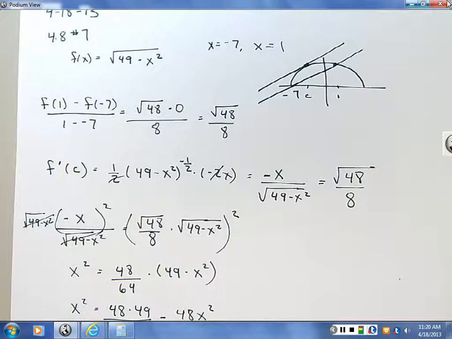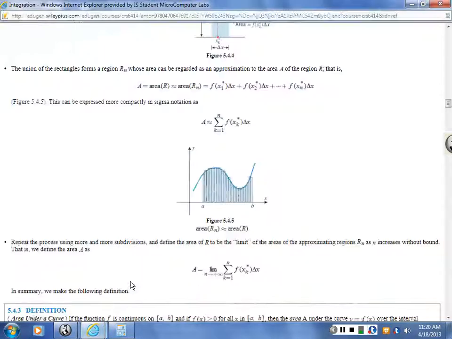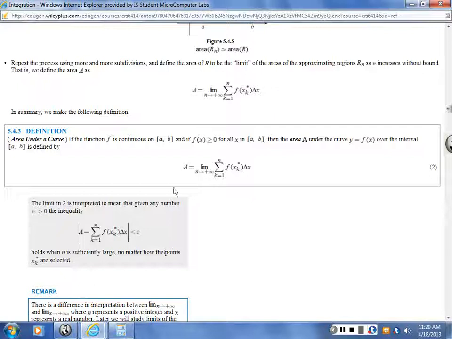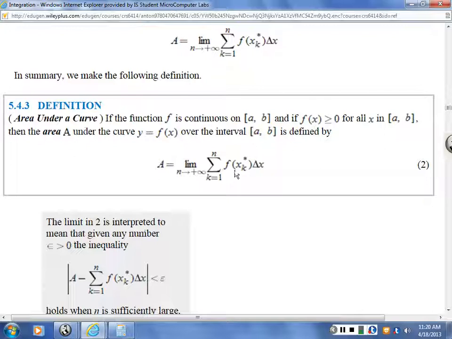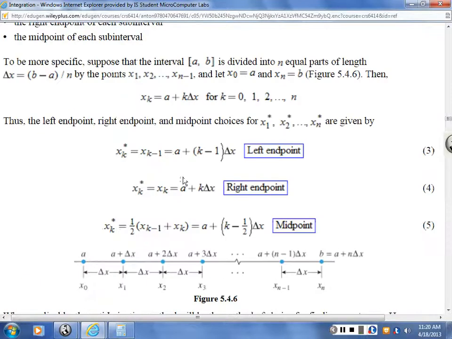So going back to 5.5, here we have that the definition of area is represented by this limit as the number of rectangles goes to infinity of the sum of the area of each rectangle, right? Sometimes this notation is confusing. Do you see that this is the height of the rectangle, and this is the thickness of the rectangle? So that gives me the area. I'm taking the sum as i goes from 1 to n, and then the limit as n goes to infinity. So is that something we should memorize? No.